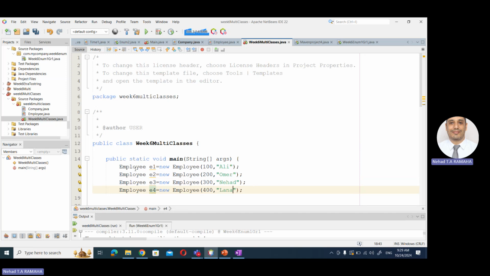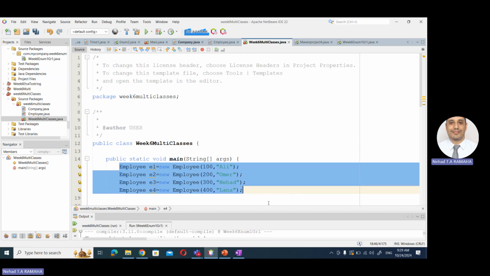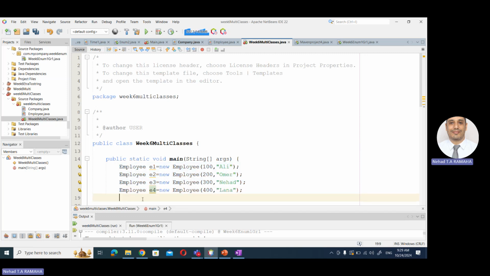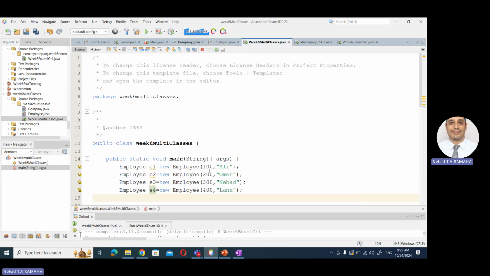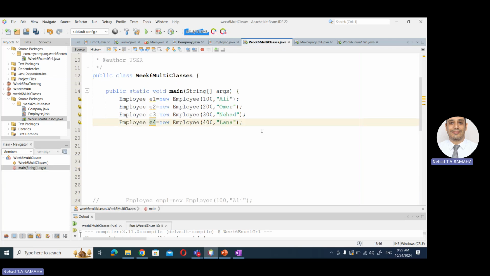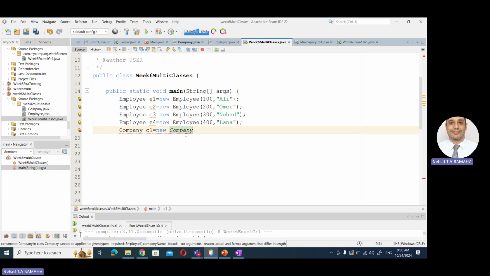Okay, so we create 4 objects from employee, but for the company, what do we need? An array of employees, yes? So I cannot pass every employee to the company. For example, if I create here an object from the company, for example, C1, equals a new company.